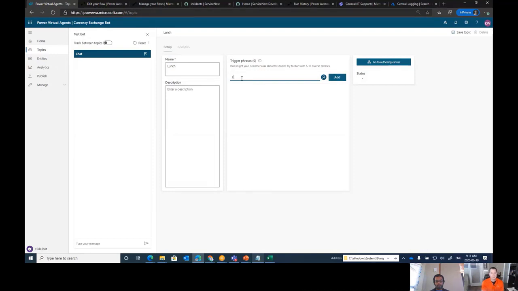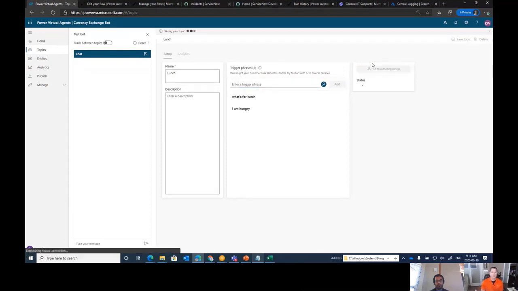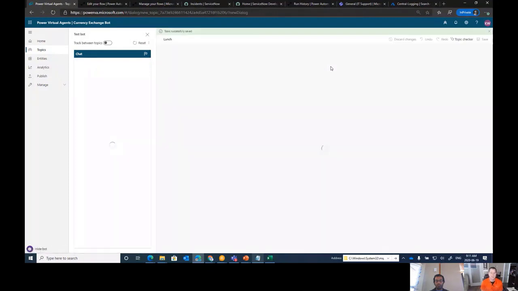And so what we would do is we naturally need a trigger, much like we do inside of Power Automate. And in this case, I can quickly create, say, a lunch bot. And I want to be able to capture a few phrases that represent how an end user or a customer would start a conversation. And once we have those trigger phrases identified, we can go ahead and author our experience. So we're just doing a quick save here to the topic, and then we'll transition over to the authoring experience.